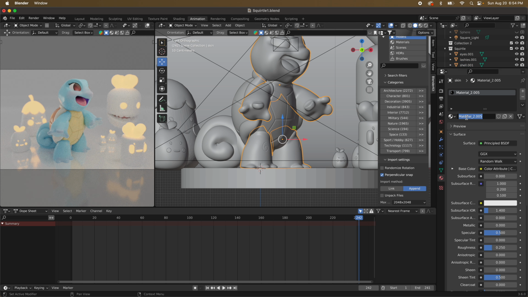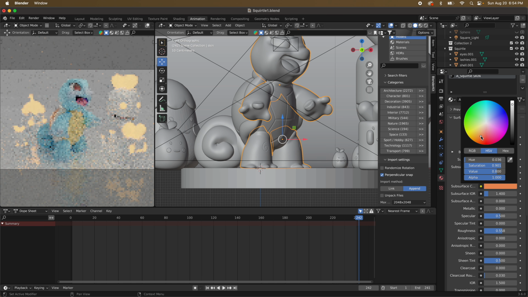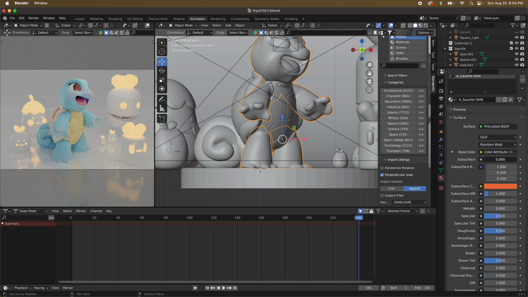Okay, so this is going to be Squirtle skin. Let me put it A because I'll forget. So this is going to be Squirtle skin. So let's just bring up the roughness and then change the subsurface material to an orangey color, and we'll just bring some of this into it.